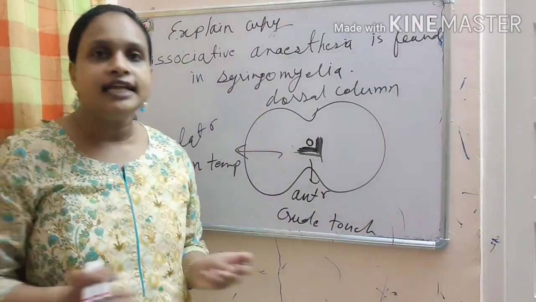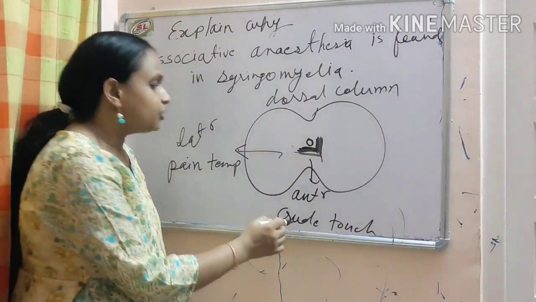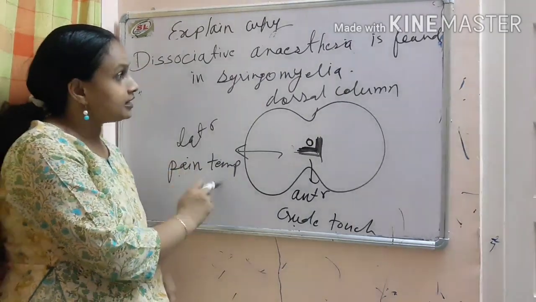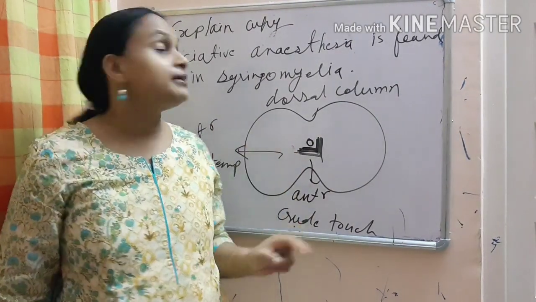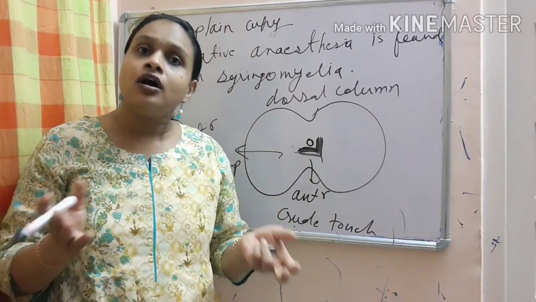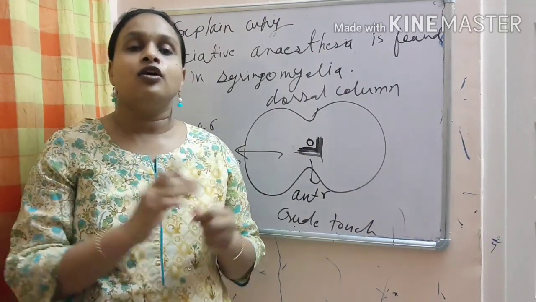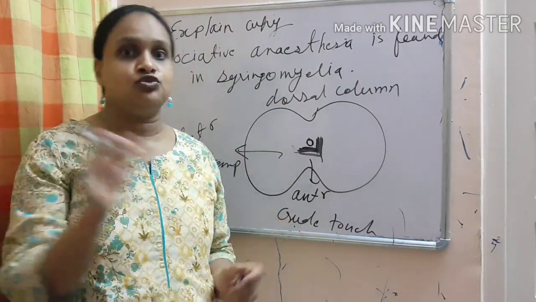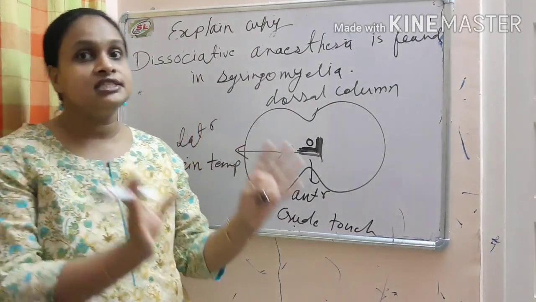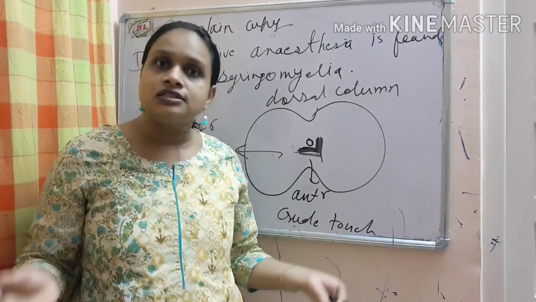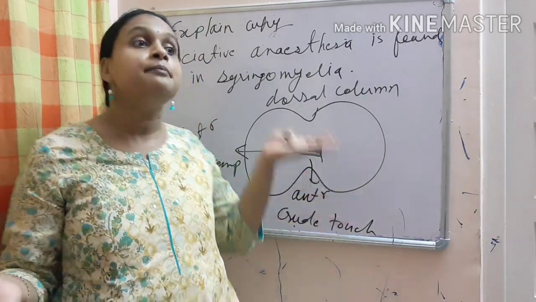And when these anterior and lateral fibers are lost which lead to injury to the anterior spinothalamic tract and lateral spinothalamic tract, tell me what modalities would be lost. One is crude touch and one is pain and temperature. But there is no loss of fibers of the dorsal column. So, fine touch would be there and all the finer aspect of the touch would be there. So, there would be dissociative sensory loss. Some sensory modalities are lost and some sensory modalities are preserved.